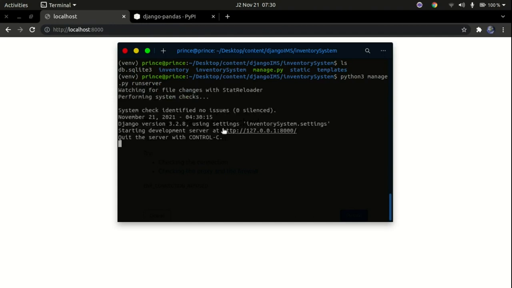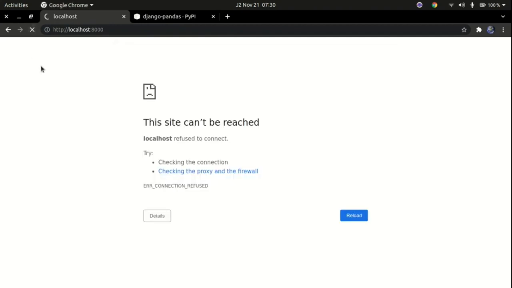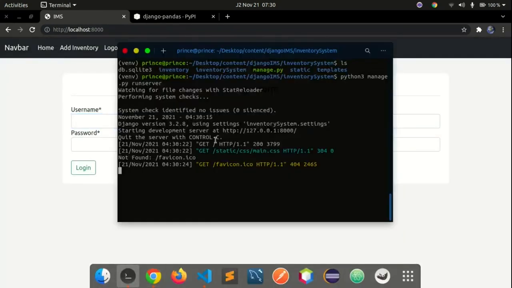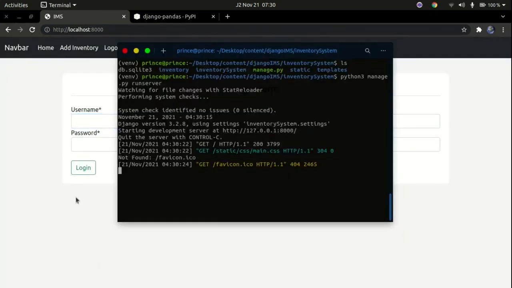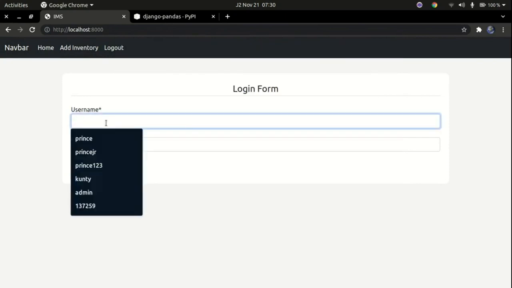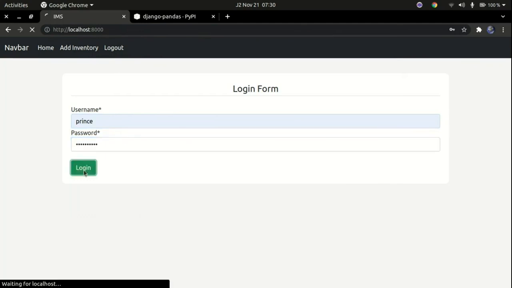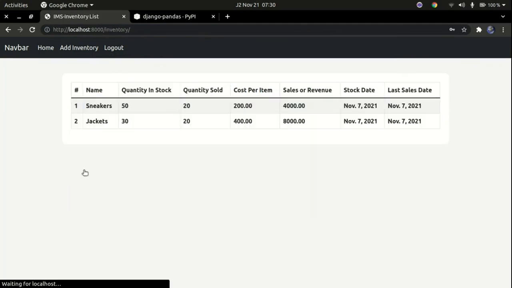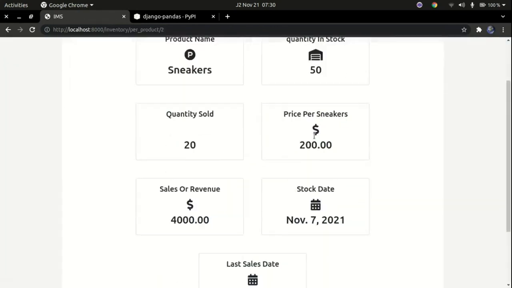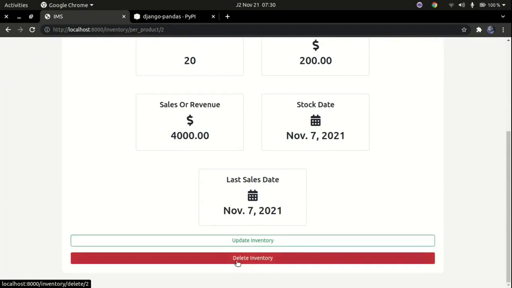So now that the server has started, we can just go in here and refresh localhost at port 8000, or you can simply click on this link, and it should also take you to localhost at port 8000. So in here you type in your password. My password is admin12345, and then you log in. Whenever you log in here, you can see where we have reached so far. So I can click on this, and I can see the product information. I can update and delete the different products.